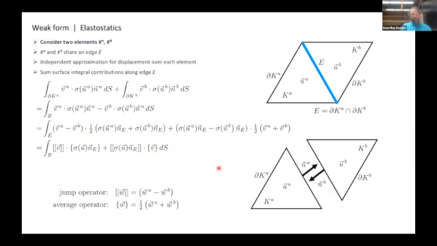And you might remember, but I probably went through it too quickly, that this last term is actually zero because we really want continuity. It's part of our problem description. We have continuity of the normal stress, so those jumps are zero. And ultimately, we end up with these integrals that are just compactly written as the jump of the test function dotted with the average of the normal stress applied on the trial function u.